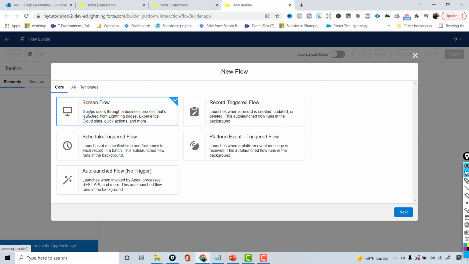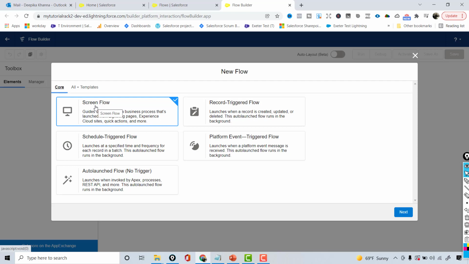This guides the users through a business process that's launched from Lightning Pages or Experience Cloud sites, Quick Actions, and more. You can create a screen flow which will ask the user for their information, and then launch it either from a Lightning page, a home page, or a button. We will see how to do all of that in the upcoming tutorial. This is just to give you an overview of the different types of flows that we have.